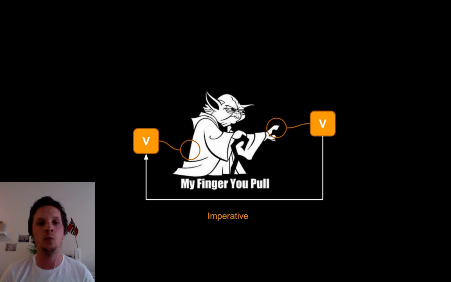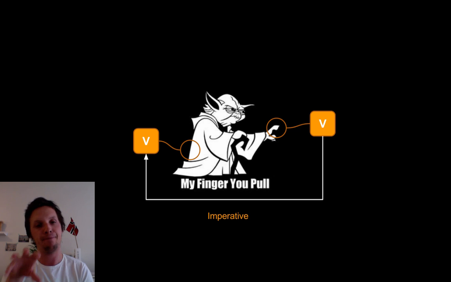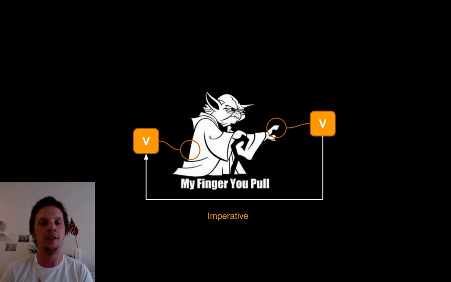So the way that works is that the finger view actually has a dependency to the butt view, and it calls a method directly on that view. The problem with that is that if you go into the butt view, you have no idea. If you go into that file, you have no idea that there's actually another view calling methods on it. So it's harder to reason about your application. And if you do changes, it's very likely to break.